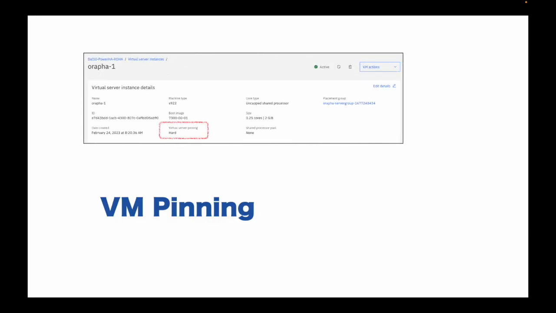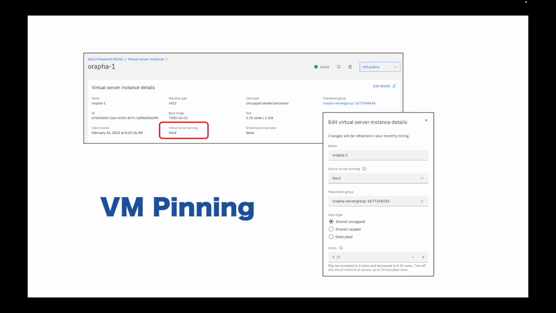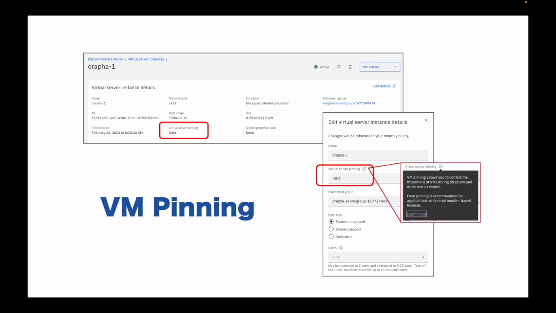So I don't know if you caught it in the demo, but to meet some of the database vendor requirements, you can pin the virtual instances. Now, that fixes the OS instances to a physical server on the backend infrastructure, and then that meets the requirements to only have to license the resources that are actually being used. So this does limit the instance availability, since if there was ever a disruptive maintenance event, access to your instance could be affected. But that's where using IBM cluster software can help.